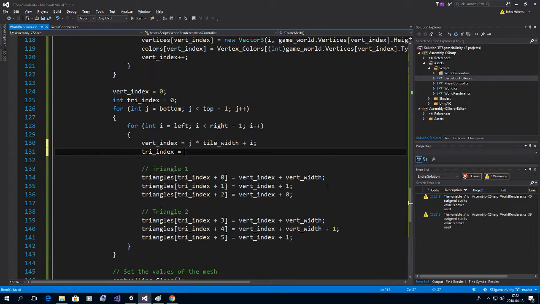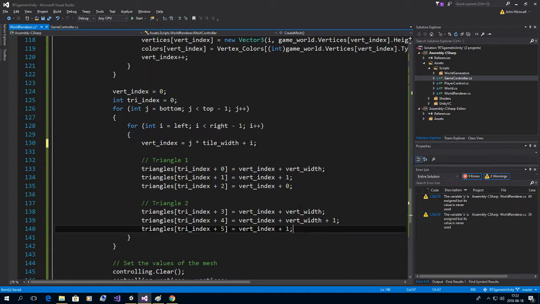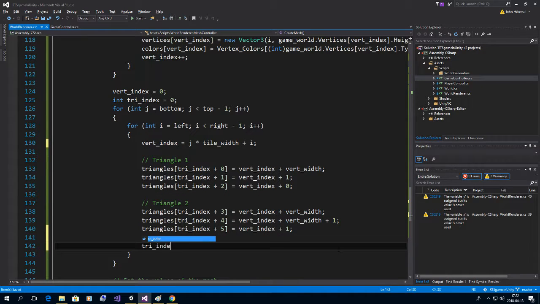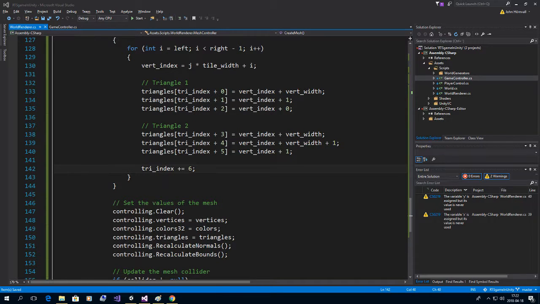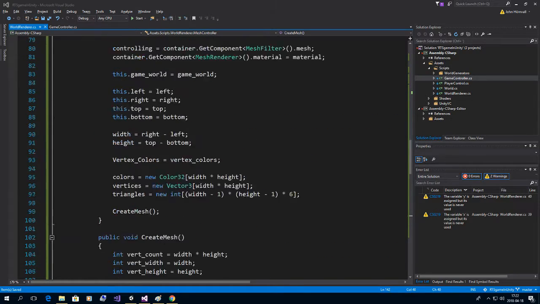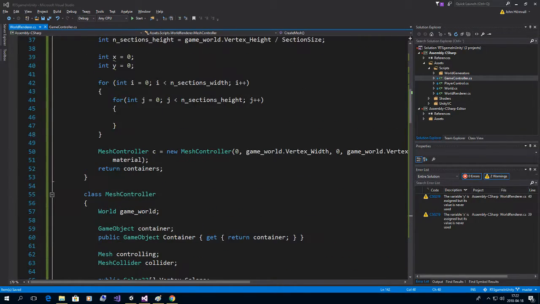So yeah, tri index I should just add 6 to, because it doesn't matter which order it's in, it just matters that they're there. And that should be all. There should be nothing more required for that. Okay, that's good. Okay, so let's see if this works still.